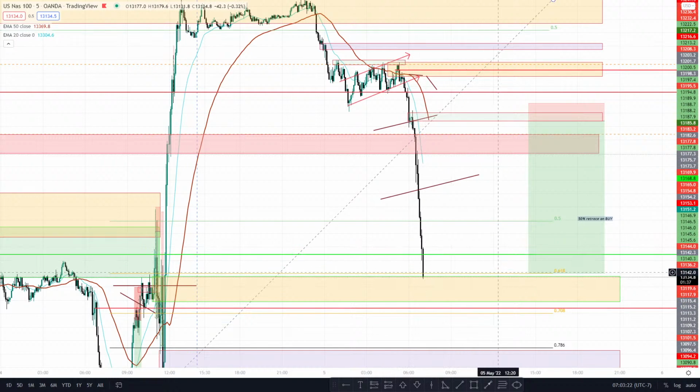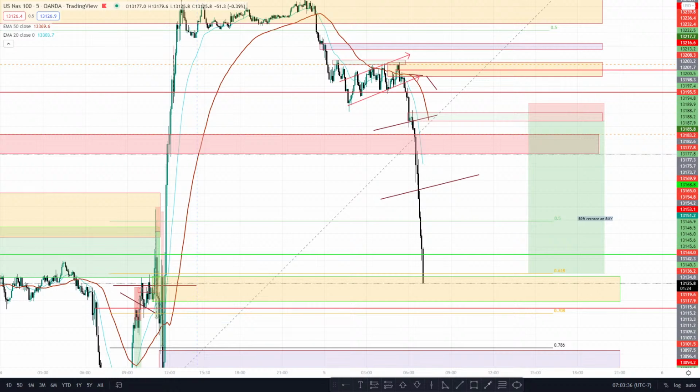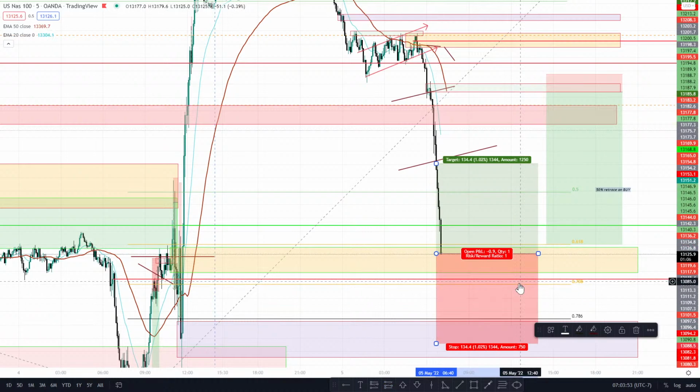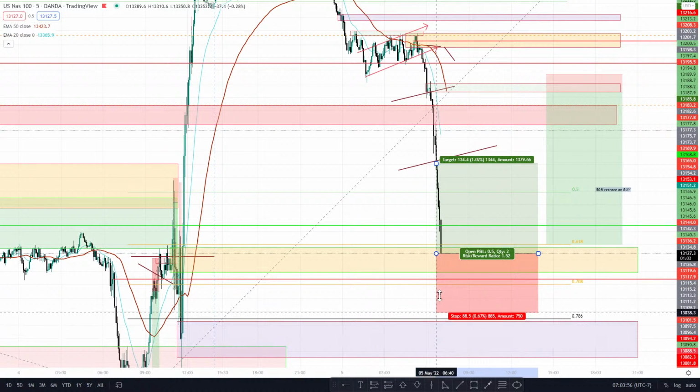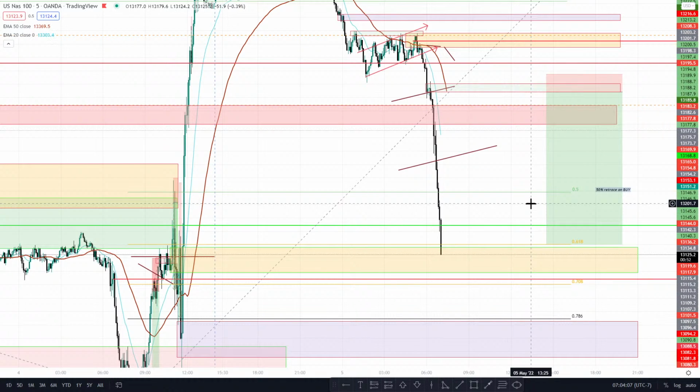Let's start here. Don't have anything in yet. Kind of want to see if it's going to continue to push down or come back up. Because this is a pretty big area, and it's hard to even tell where your stop loss would be. I feel like this is the trade right here, way down here. Let's say we got in now. Where would your stop loss be, right? Here, 90 pips. It's a big stop loss. I don't think this is the area right here, truthfully. We'll see.